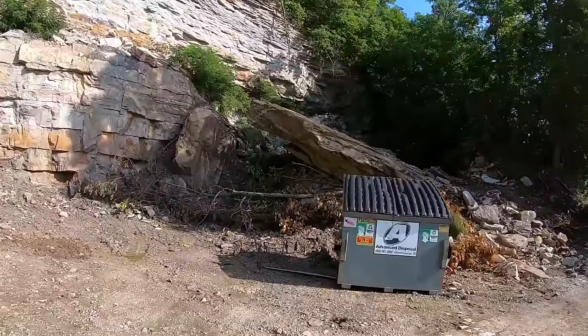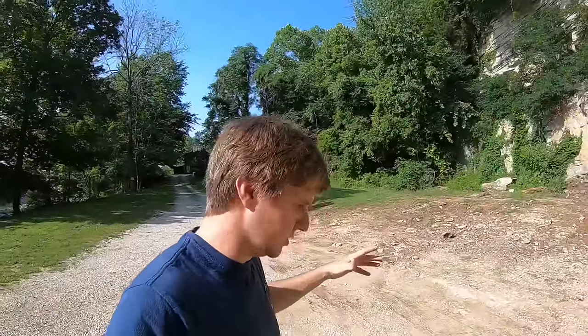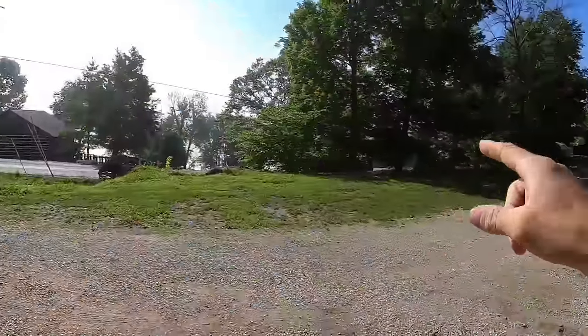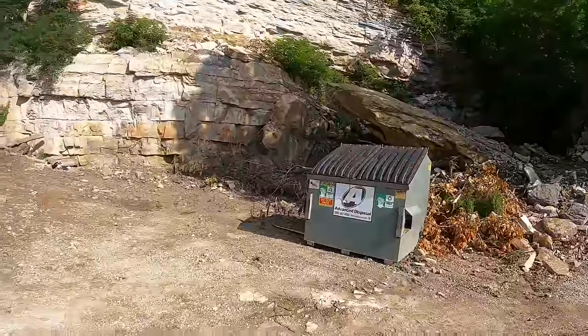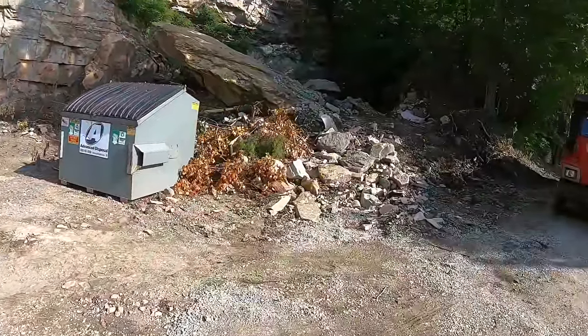That whole overhang collapsed, and Mike, aka Dirt Perfect, actually has an awesome video coming up, and if you follow his Instagram or his Facebook, you've probably already seen pictures. But they came in with the Traco and dug a bunch of those rocks out of that collapse and took them over to one of the other cabins and made a really awesome retaining wall out of it. It's beautiful. It turned out really nice. So he's going to have a really good video of that upcoming in the future. So be sure to stay tuned to his page.